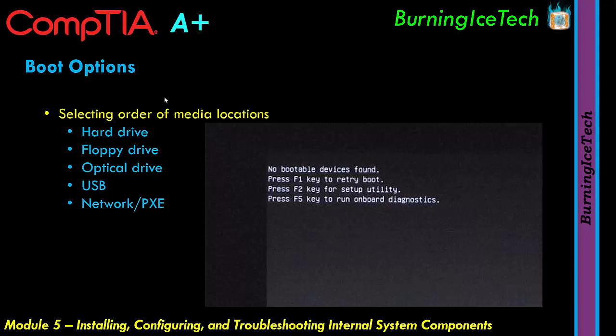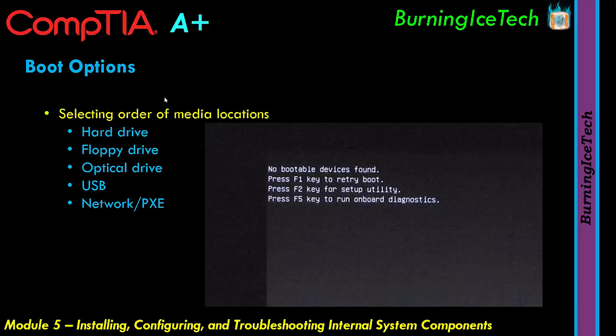So here's a picture for you guys. This simply means it cannot find an operating system to boot with. This can be for many reasons. One reason could be that maybe this is just a blank hard drive. It might be a brand spanking new machine and you just haven't installed anything and you happen to have nothing plugged in or slid in anywhere. It could just be that.